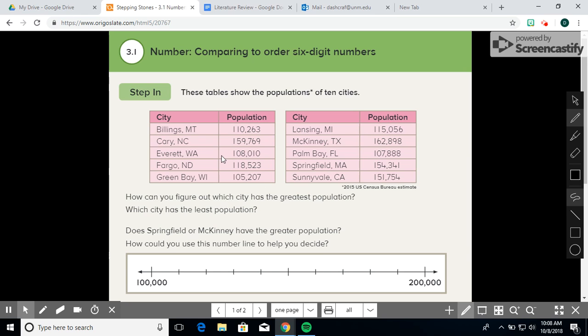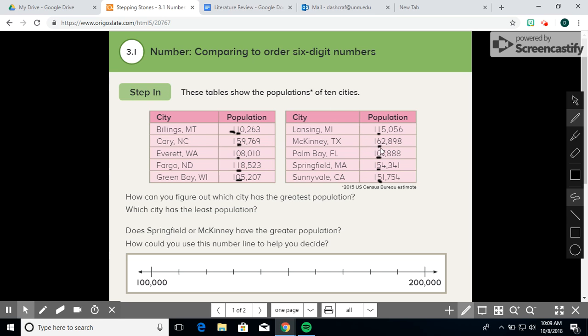So one strategy that we can use is to start with our biggest place value, which would be the hundred thousands place value here, and compare left to right. Just like when we alphabetize words, we can compare each place value. So I'm going to quickly look through this list, and I see that all of them have a 1 in the hundred thousands place. Then I'm going to go through to my 10,000s place, and there we start to see some difference. So we have a couple with 1s and 0s. We have one with 5, one with 6, a couple more with 5. And from there, I can start with my biggest number in my 10,000s place.